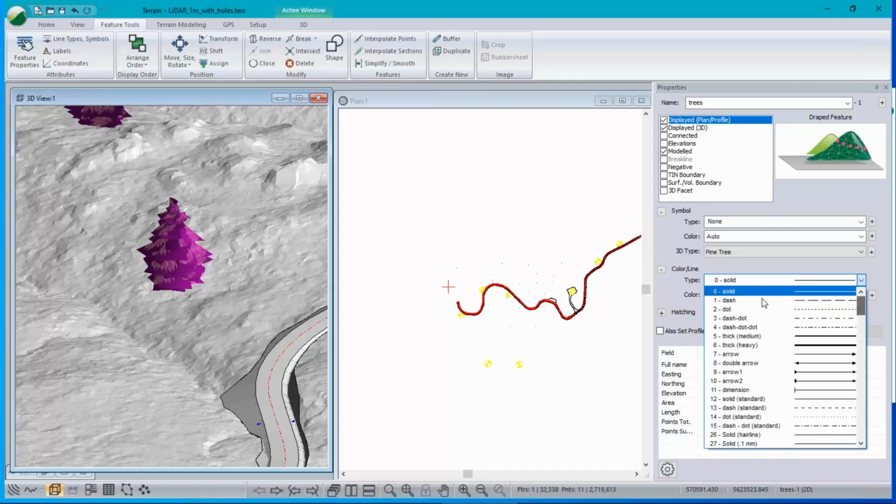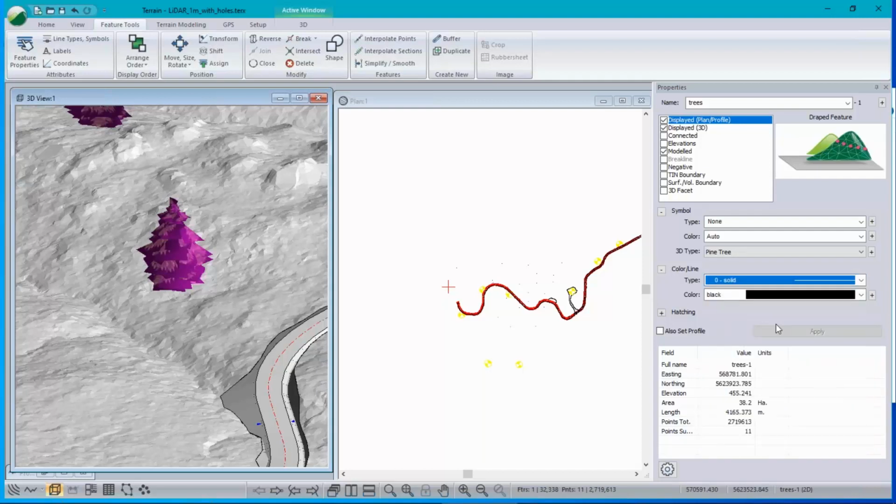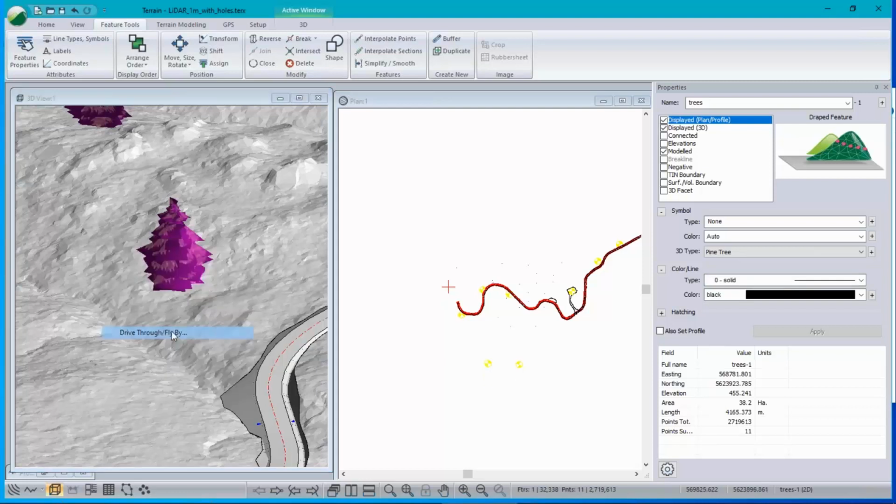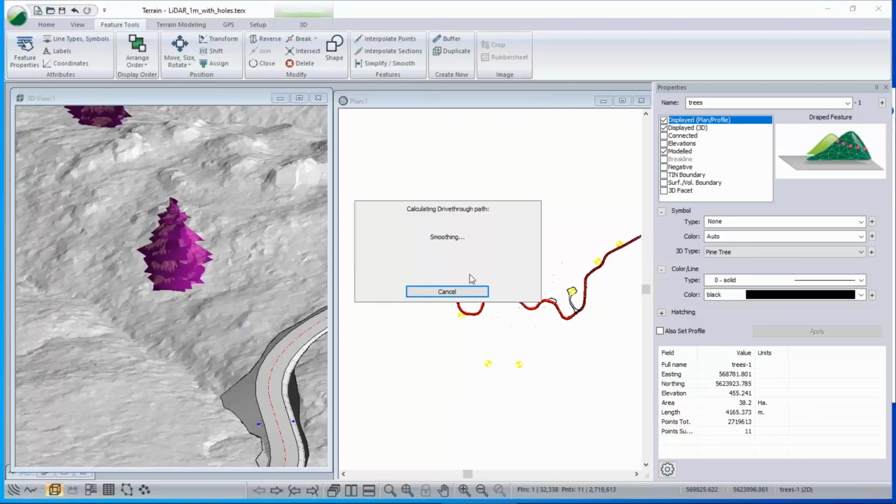Do we have a none in here? No, there is no none. So maybe, but my suggestion would be to try a few different line types and see how it looks. And maybe we need to work on that and make it possible to turn that feature off. I'm pretty sure you can't. Oh, I've got the wrong feature selected here for doing a drive-through. That's a bad idea.